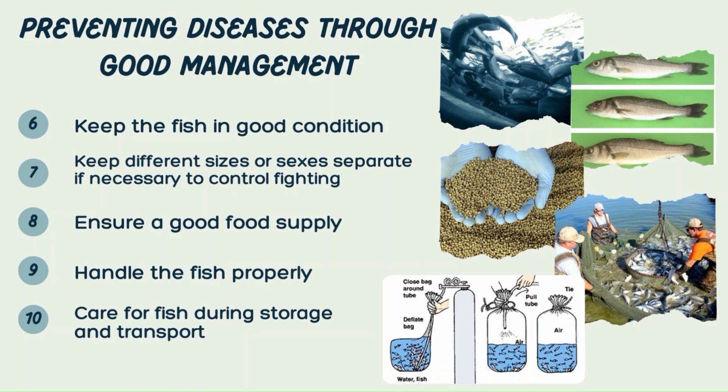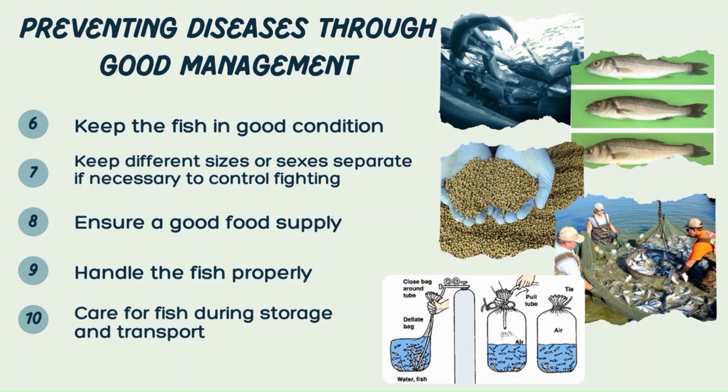Be careful when using trash fish or processing waste as supplementary feed. If possible, boil the raw materials for at least 30 minutes or use it for compost or silage feeds. If natural food supplies are limited, add vitamin supplements to the cooked food to ensure its quality. Ninth, handle the fish properly, especially during harvesting and sorting or grading. Use fishing gear with mesh size appropriate to the size of the fish.